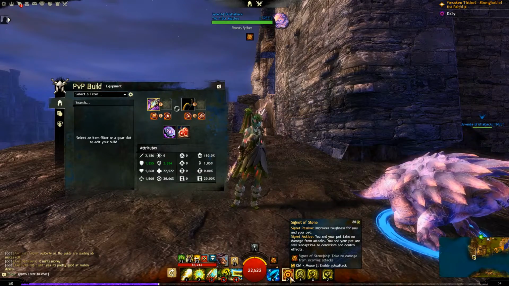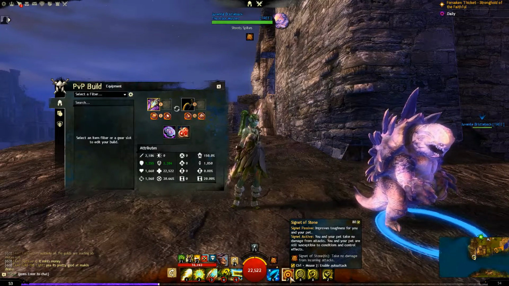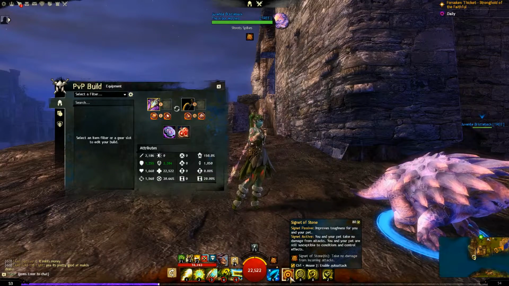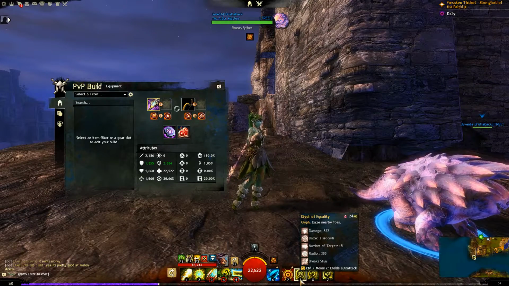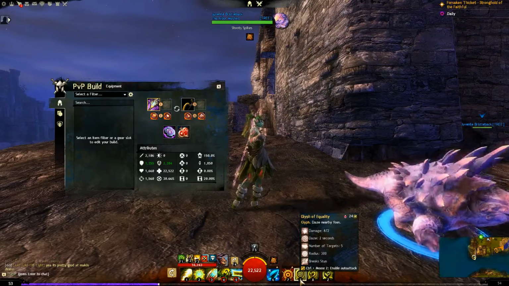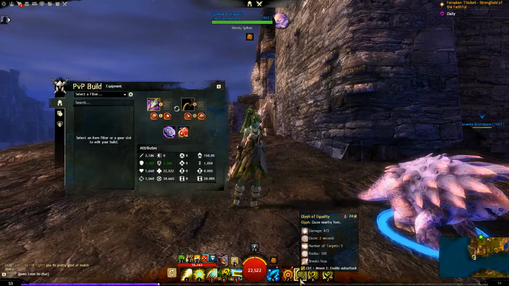Next, I'm taking Signet of Stone to improve our toughness, which means we're getting less damage. And then if we activate it, we'll take no damage whatsoever, but we will still be vulnerable to condition damage. Next, Glyph of Equality. Nice for daze. So this and the switching to the staff both apply dazes. So if you daze them and you hit them, those Ancient Seeds will pop up and ruin someone's day.